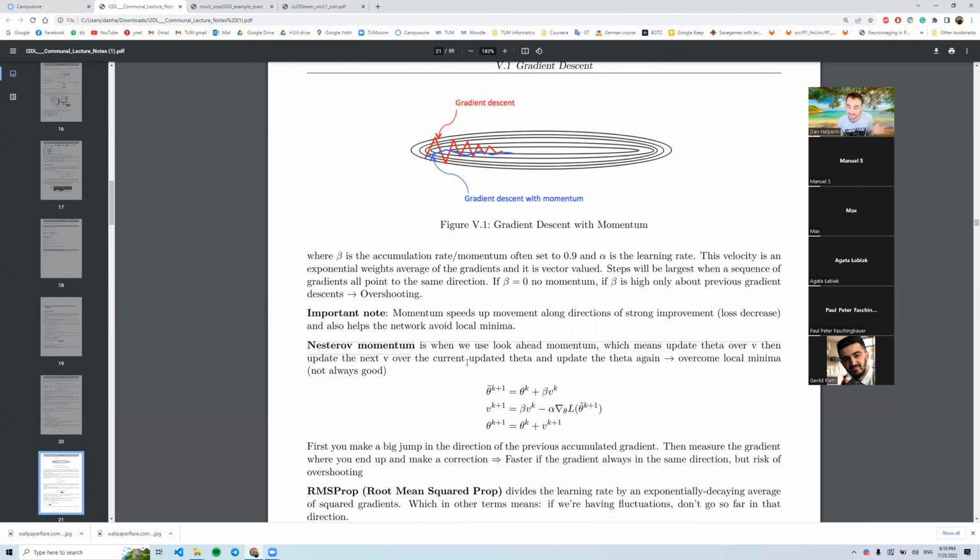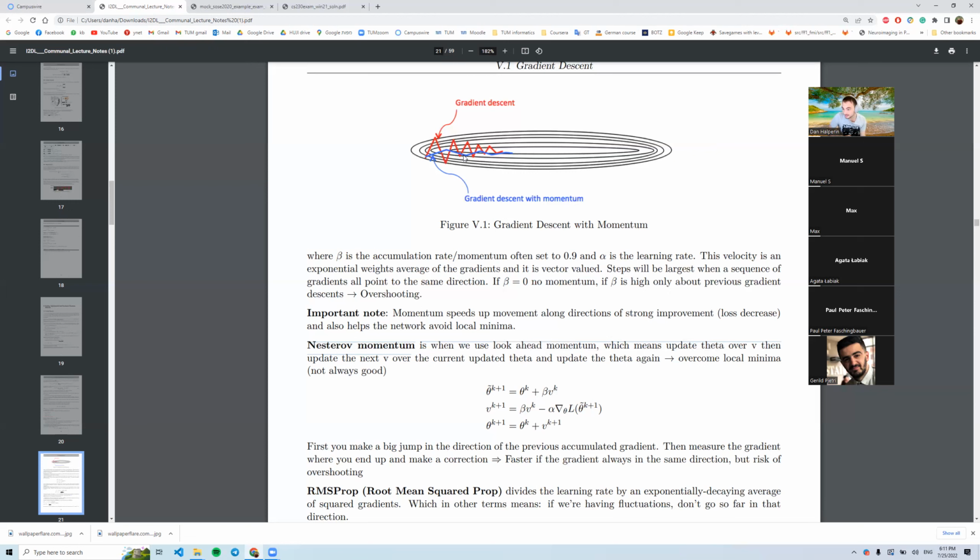Javier gave just the best answer: dampens oscillations of high variance dimensions. Good. Okay. What advantage does it give us? That's actually not tricky, but it requires you to understand. What does it allow us to do? Yes, Milena has it right. We can use higher learning rates because we're going in the right direction, which leads to faster convergence.